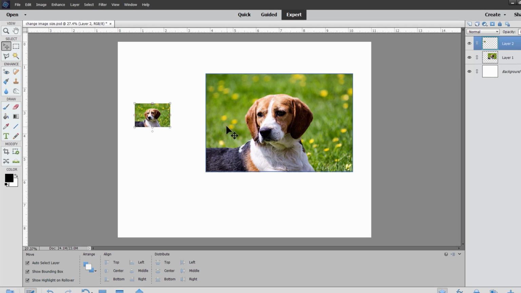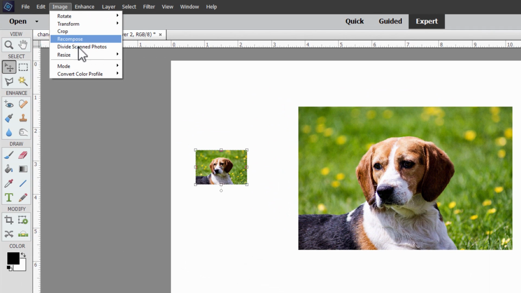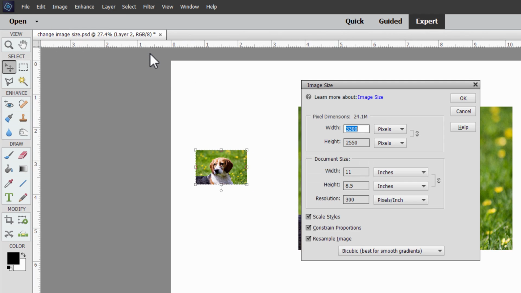Now you can find that up here under Image, come down to Resize, look at Image Size, and then right down here where it says Resolution, this is your pixel dimension. My paper size back here is 8.5 by 11 and it's at 300 pixels per inch. So that's the resolution for this overall image.